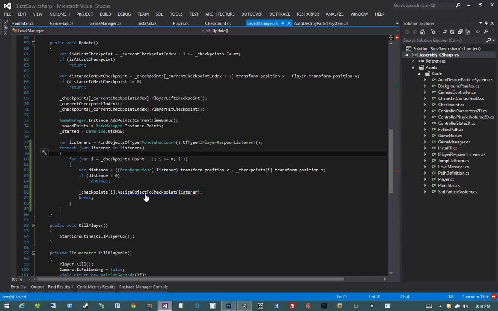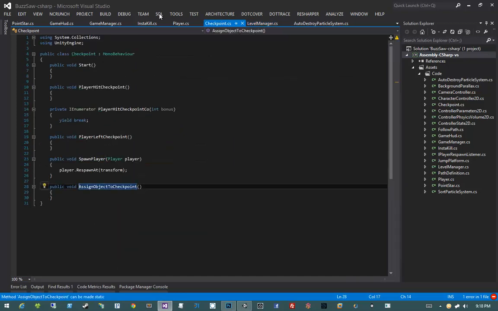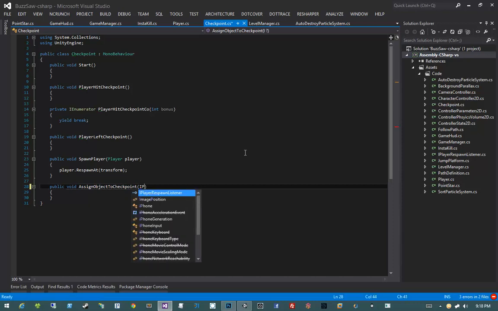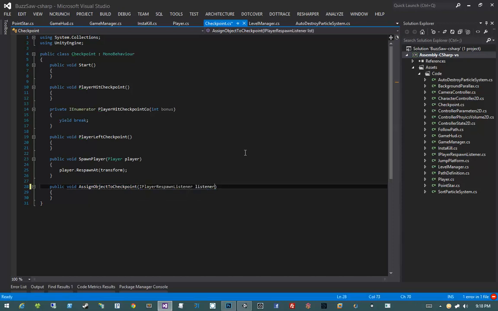Let's jump into our checkpoints because we have some interesting things to do inside of this particular MonoBehaviour. First of all, to make the code compile, we have to accept an IPlayerRespawnListener. Now, what do we want to do here? Well, what we really want to do is add this to a collection that's owned by checkpoint so that we can loop over every single object that's assigned to this checkpoint and inform it when the player needs to be respawned.